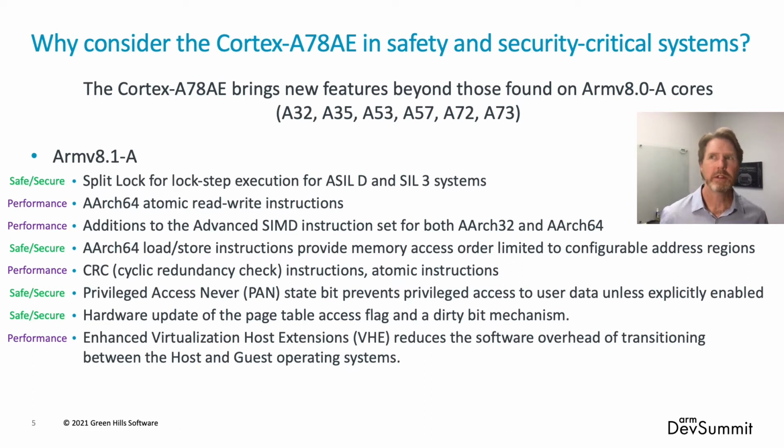And earlier I mentioned that people have been doing safety on Cortex-A processors for a long time, even back before they were multi-core processors. So how did they do that on a single core or even a multi-core SMP system running Cortex-A in the past? Well, without support for Lockstep, the safety standards say that you have to address random failures in the systems, things like bit flips either in DRAM or in registers, just a particle hits the CPU and randomly a bit flips, and your safety case has to account for that.